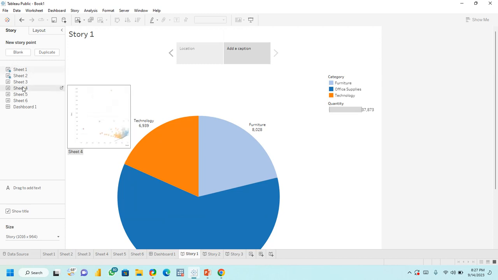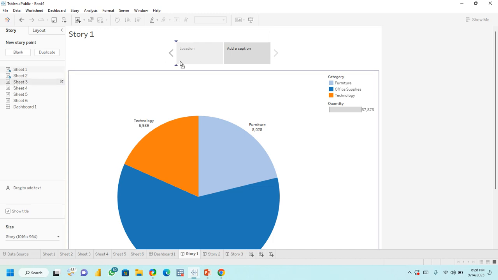The other way is just drag your sheet or the dashboard you're working with to the front part if you want it to begin. If you want it in the middle of the two existing ones, you just add it here, and to the last. And this is how we go about it. I'm dragging sheet 3. If I want it to be first, you drop it once you see these two blue drop-down lines, one on top, the other at the bottom. You'll see it when you put it in the middle and at the end. So once you're able to see that and you want to drop that variable there, just drop it.